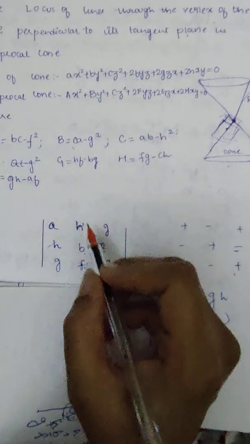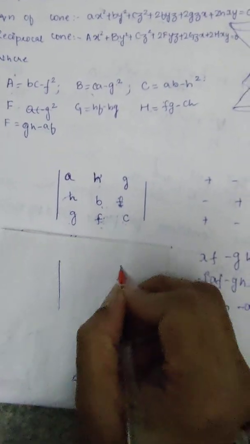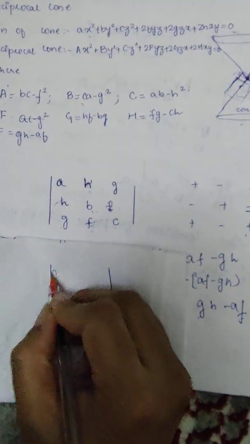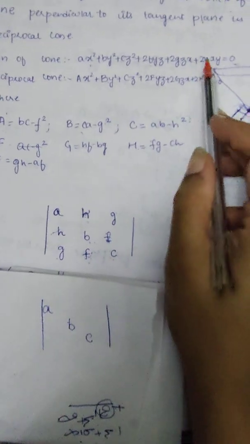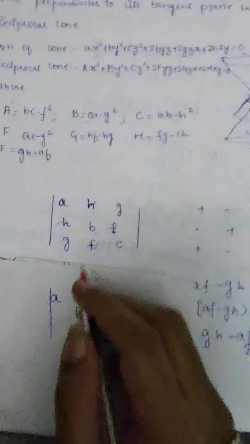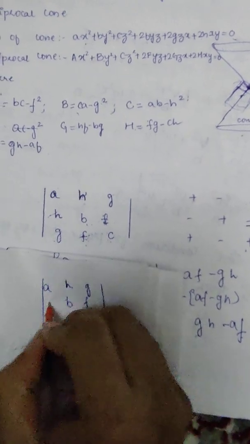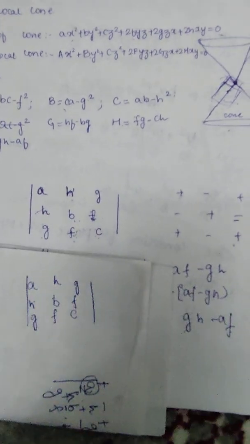Now you see, the diagonal for h is h, the diagonal of f is f, and the space left out would be the diagonal g. Let me make it very clear again how we construct this. We are using a, b, c, f, g, h. First I write a, b, c as the diagonal elements. Then I go backward: h, g, come down, f. Finish with the diagonal h, finish with the diagonal f, and the space left out you fill in with g.